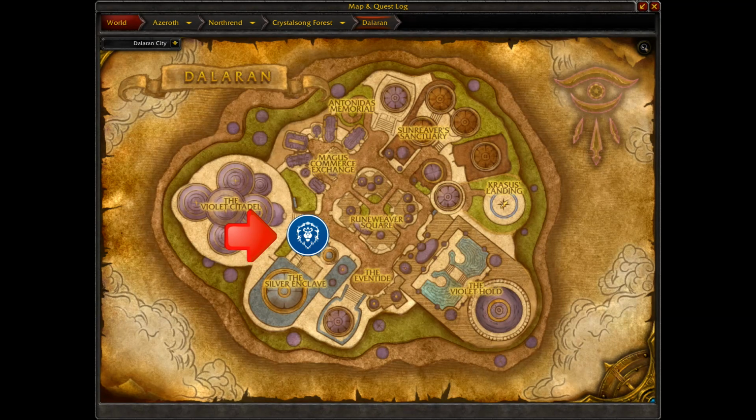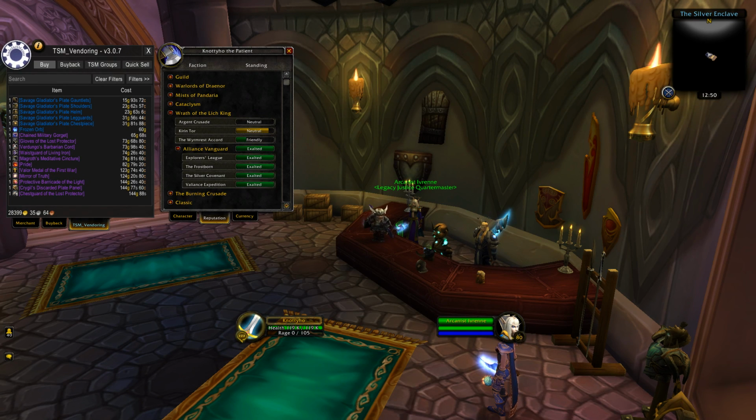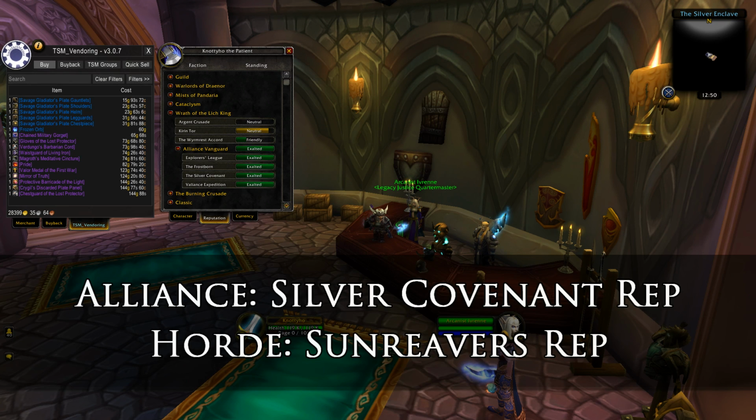So the Alliance vendor for frozen orbs is here, and the Horde vendor for frozen orbs is here. This is Old Dalaran, remember. When you get to the vendor, the price you pay for these orbs will depend on your rep or race. Worst case scenario, you are paying 75 gold for your orbs. Ideally, you want to get your price down to 60 gold.